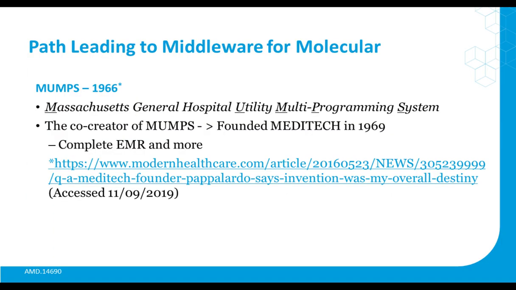So what is this pathway leading to molecular? I really have to give you some history and some credibility here because I want you to see where we came from and where we are today. And this is my opinion, but it really began back in 1966, right, with the advent of a program called MUMPS, which stands for the Mass General Utility Multi-Programming System.